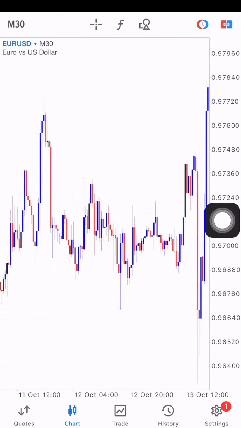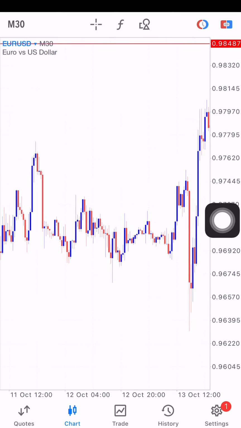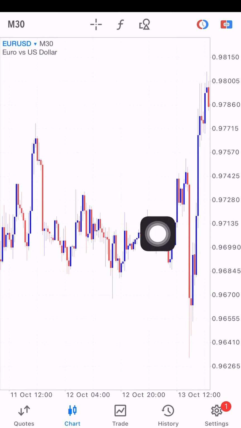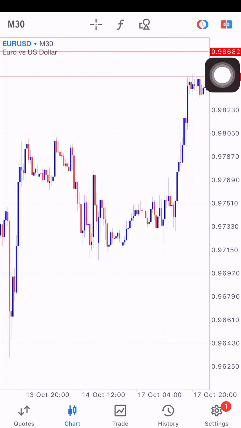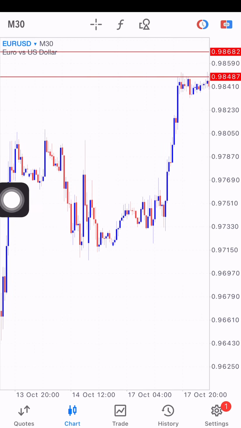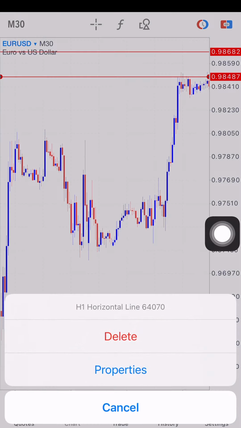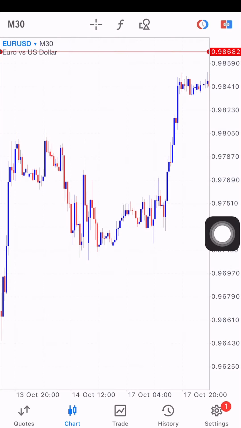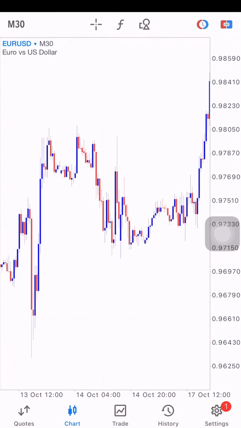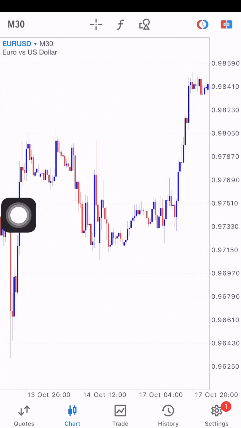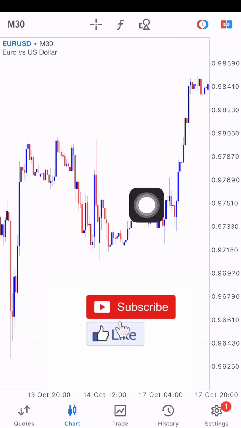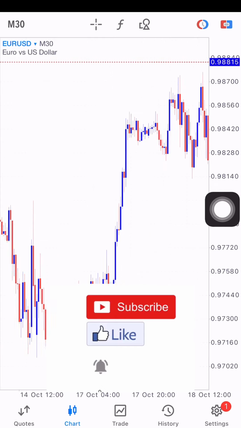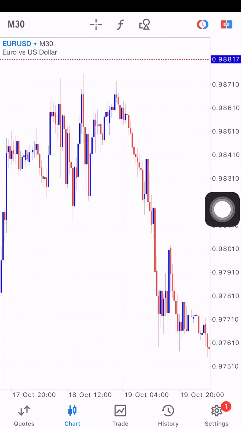Now let's see what happens again. As you can see, it is still going up. Going up, coming down, going up, coming down, still going up. Now it broke the structure again. Let me delete all this trend line and stuff. Okay, it broke the structure again, then went all the way up again. Went up. Can you see?